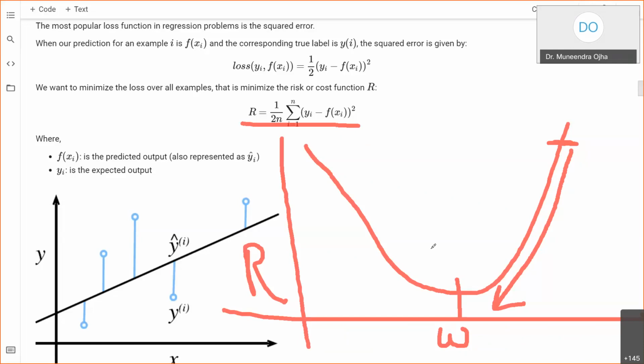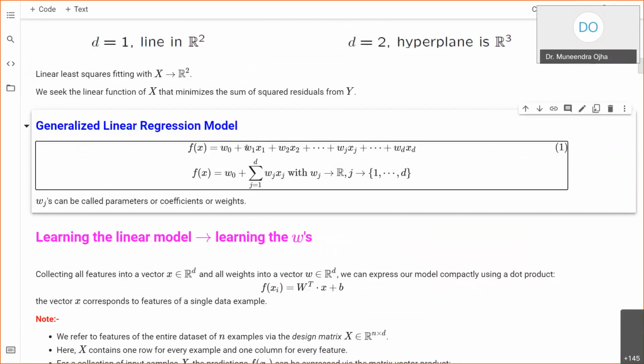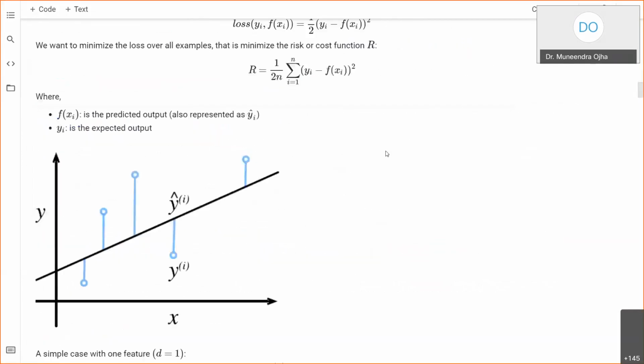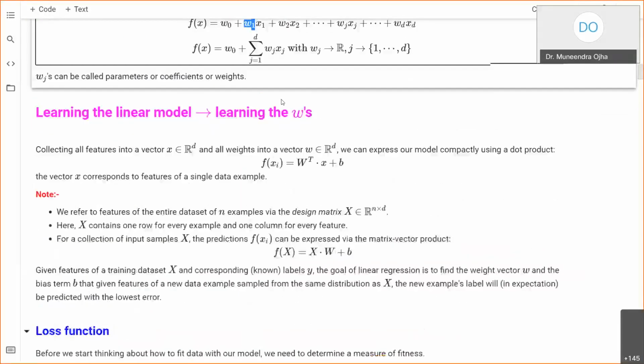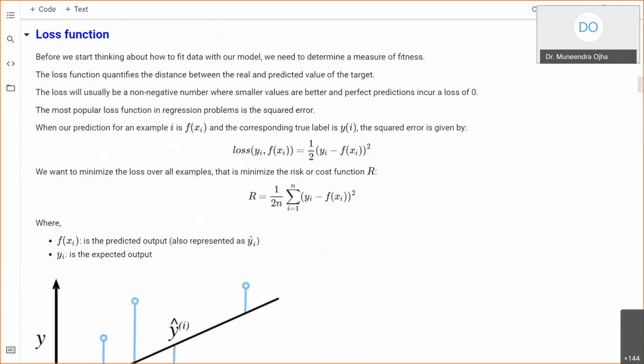If you are very lucky, then whatever weight values you have initialized are actually at the very bottom, but that doesn't happen. So what we do is initialize weight values randomly, then calculate this cost function and try to minimize it. That is the basic idea of gradient descent. If you know gradient descent, you will understand that my overall idea is to have a cost function and then, by gradually calculating the gradient, come down towards the minimum error value. That is my objective.